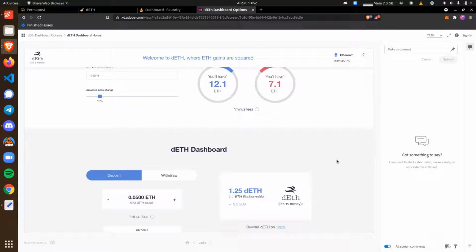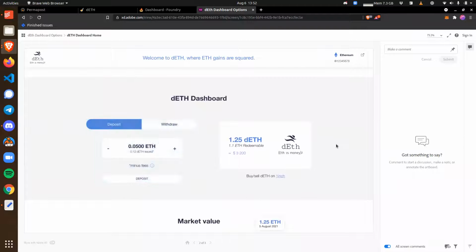Yeah, and so the next part is, logically, if you're a new user from Brave, you'll probably want to deposit ETH. That's why that's selected by default. What it will also do, though the interface doesn't show this, is that whatever ETH amount you've inputted at the top will pull through to this automatically and be on the deposit screen. So you'll be able to deposit that and just click the button. You can click withdraw if you want to see how it switches. There it is.